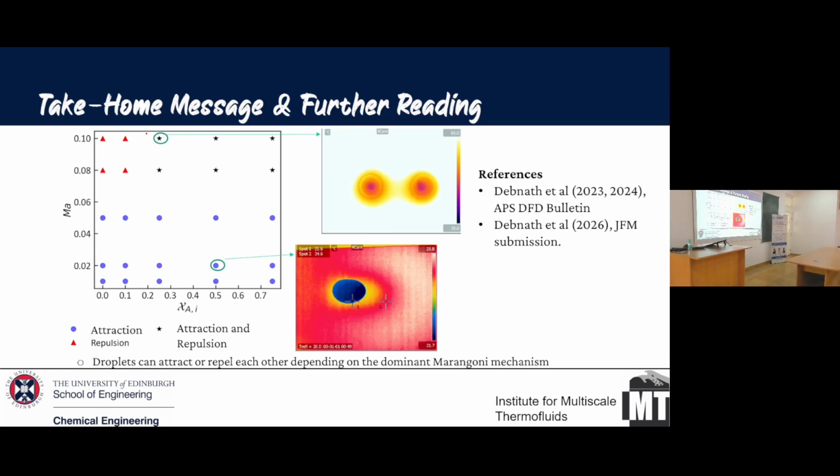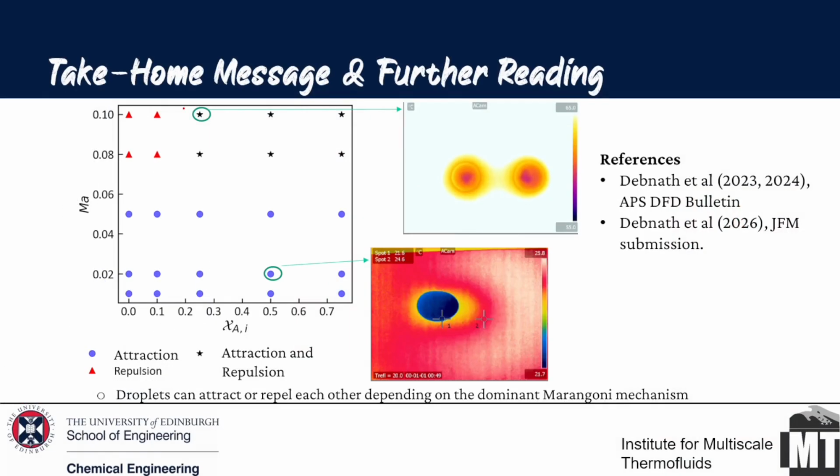Yes. So if we take the single component mixture, then what will the attraction or repulsion be? So when you have a single component, it is completely thermal. Assuming that the environment is clear and not polluted. We have also done experiments where we pollute it with ethanol vapor, and then you can actually bring them together, because you have solutal Marangoni coming up then. But if you don't have a solutal Marangoni, they generally tend to go away from each other.